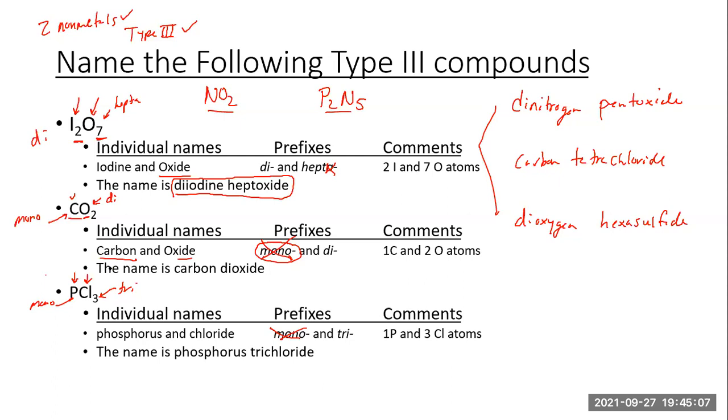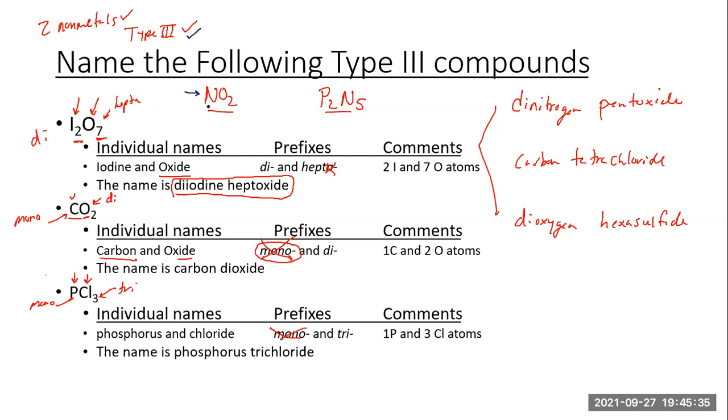Look here, and again, like I said, these are really the easiest ones out of all of them. You just don't want to overthink it. So when you look at this first one here, we'll look at this guy. We have nitrogen, which is a nonmetal, oxygen, which is a nonmetal. And at that point, it should kick you off that this is a type 3 guy. I should be using prefixes. And again, the nice thing about that is simply you just need to write what is there.